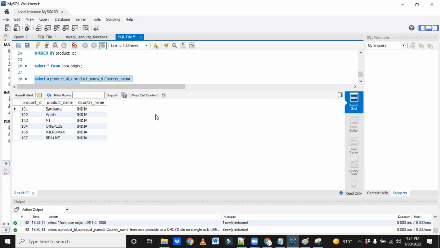And there are many other cases where you can use this cross join, but I just explained one scenario. Based on the requirement, you can choose which join is more suitable. Then you go ahead and try it. Hope you understand this cross join as well. If you have any questions on the joins which I explained just now, please let me know. I'm open to any questions.